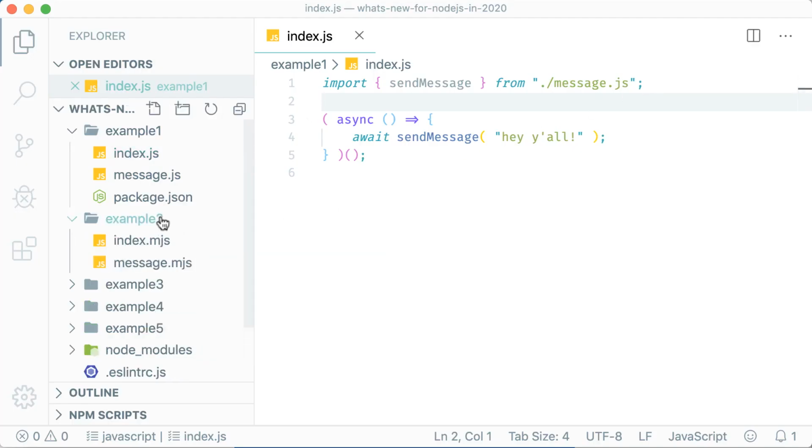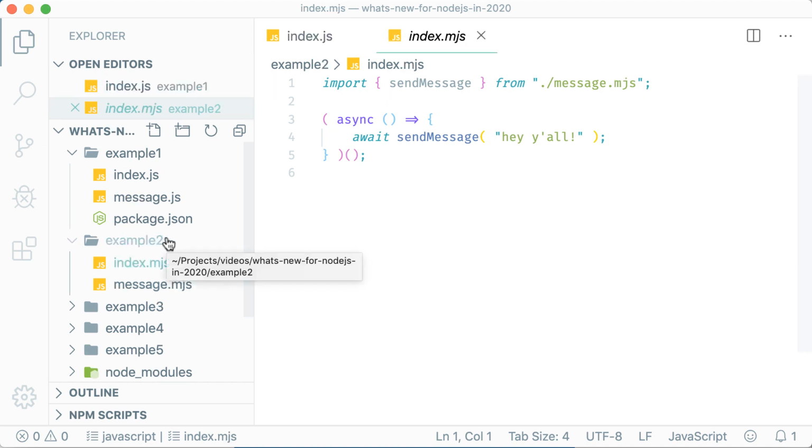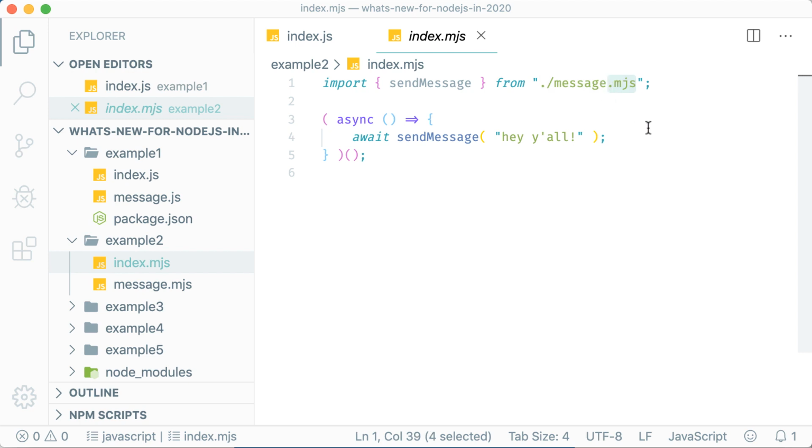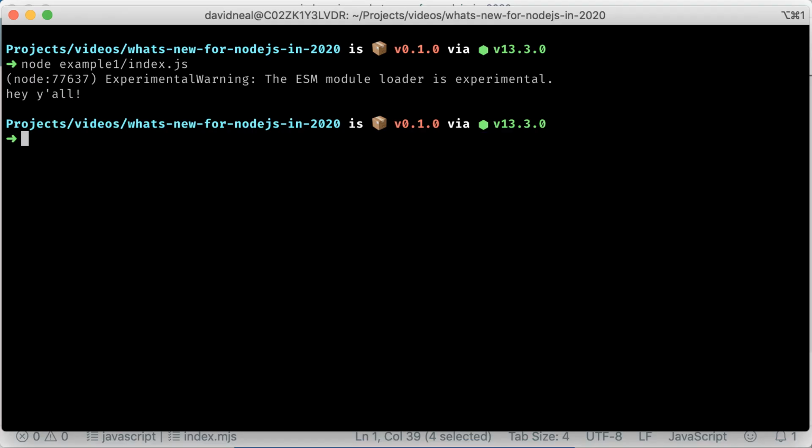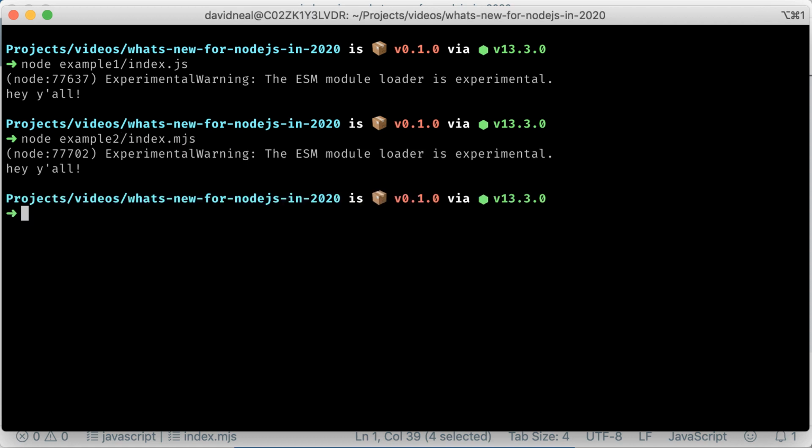The other way to let Node.js know that you are using ES modules is to change the file extension from JS to MJS. And again, you have to specify the .mjs extension when importing other modules. There's also a .cjs extension to specify a CommonJS module. Personally, I find the .mjs and .cjs extensions a little gross, but I'm glad to see that there are ways of specifying ES modules using the module type in the package.json file.